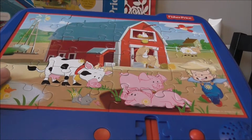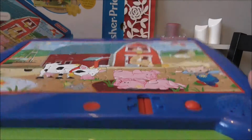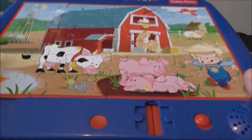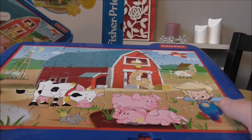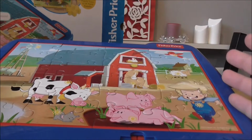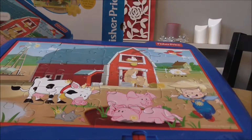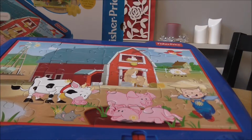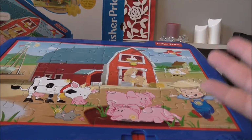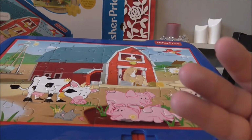The cons with it though are, I understand why they've done it so light, but for some reason, for £20, you expect something a little bit more chunky, not so hollow at the back when it's an electrical thing. I think it's a little bit pricey, and you get 2 jigsaws with it. You can get another 2. Maybe there's more out there, but I've only seen 2. But I really think for that price you should just get them all, because at the end of the day it's just 4 glorified jigsaws really. I personally would just go out and buy some jigsaws.